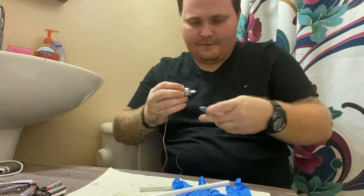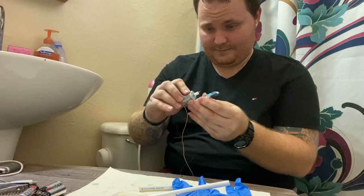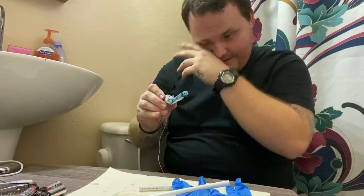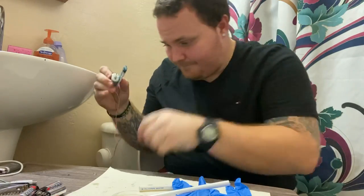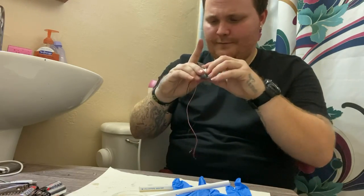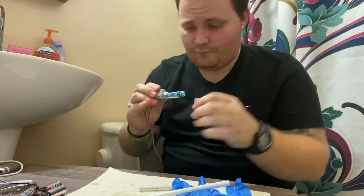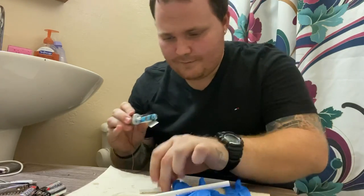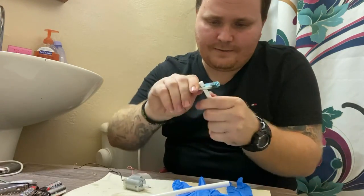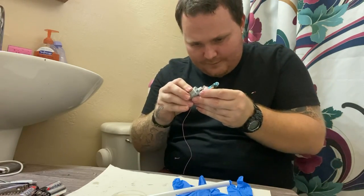Boom, now I'm gonna tape this to my board, like this. I'm gonna go ahead and get some tape and tape it so it doesn't go anywhere. This is just taping the head — the motor — right to where you really want it. I'm gonna measure it with this, put this back in here like this, boom. Then of course that's gonna go like that.